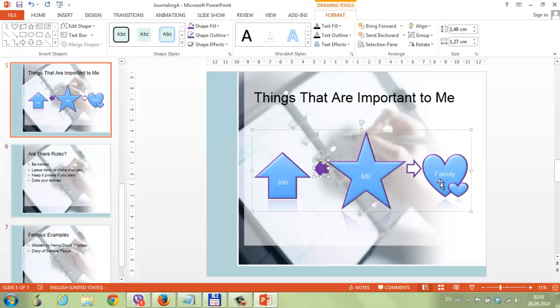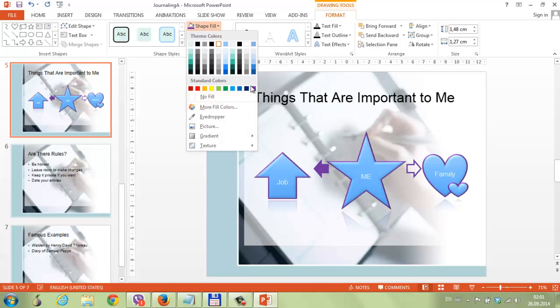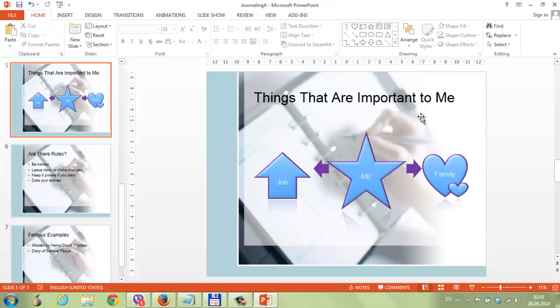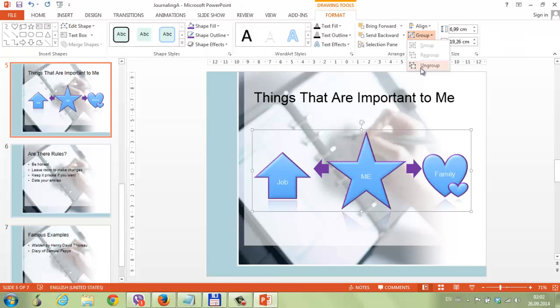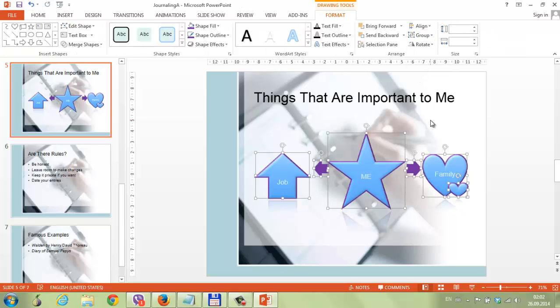Okay, this is done. And let's do the same first here as well. Shade fill purple so that it looks the same. Okay, now that it's done, we can ungroup our shapes. Our task has been done.